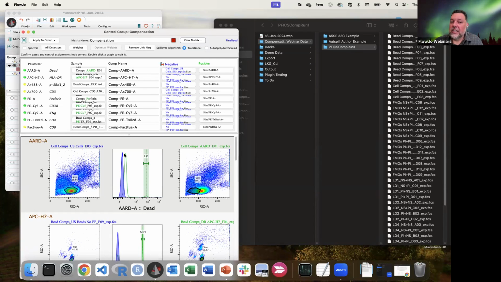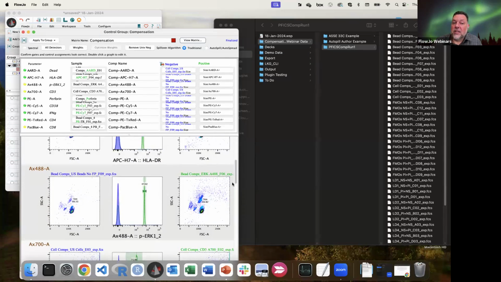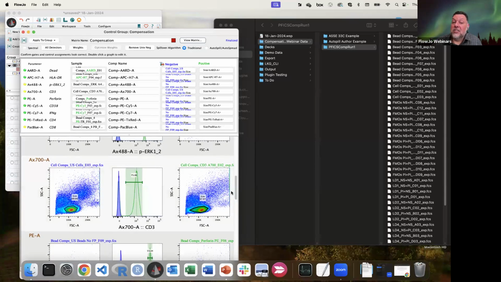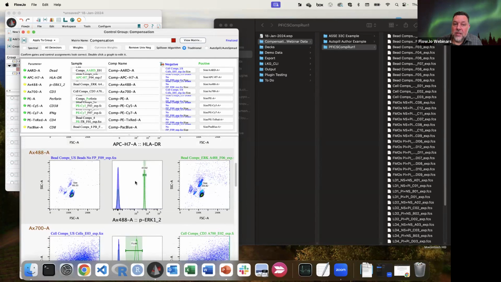Here, obviously, an internal negative would give a different slope calculation because this is an amine reactive dye, and so even the live cells get coated with the reagent, and so it's actually brighter than the completely unstained sample. Shouldn't matter with the live dead, but it might matter with another sample. For all these others, you can see my unstained, internal unstained, that is the green trace here. I'm going to open this one up just as an example, is identical to, right?